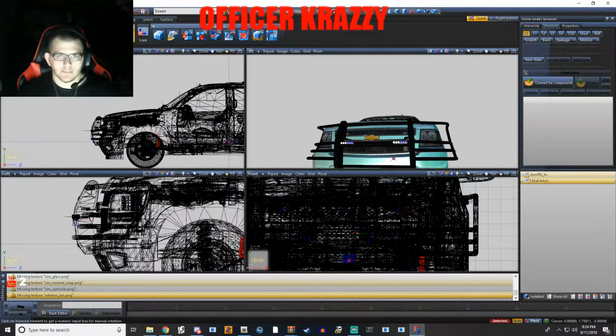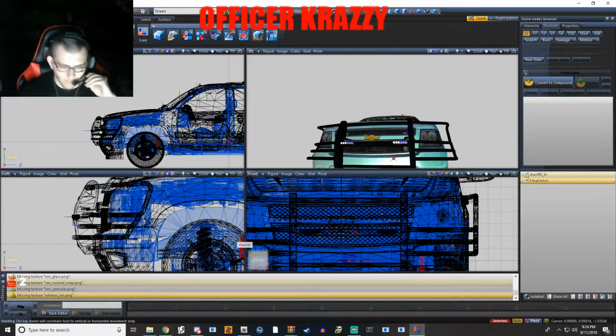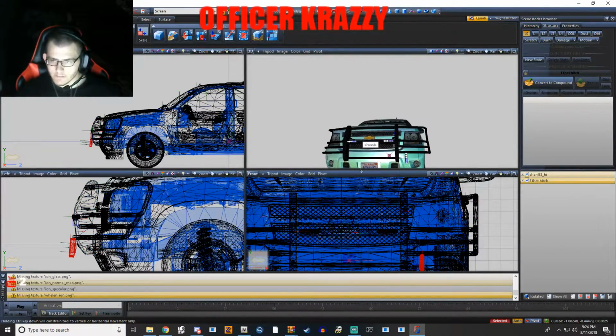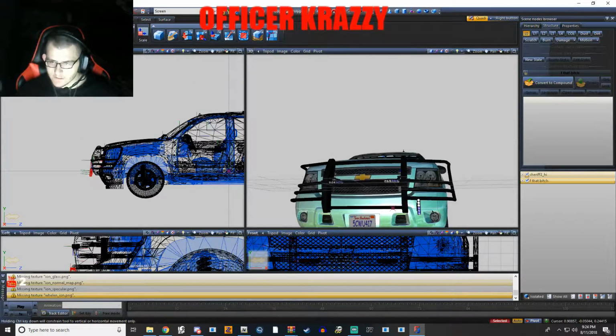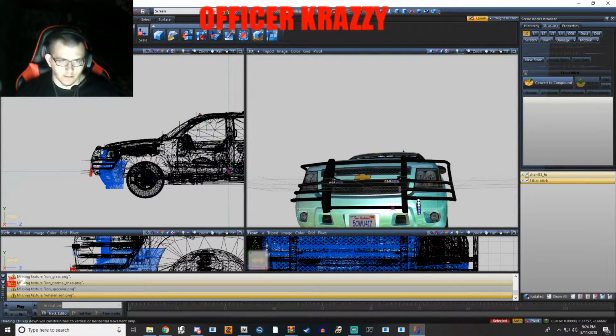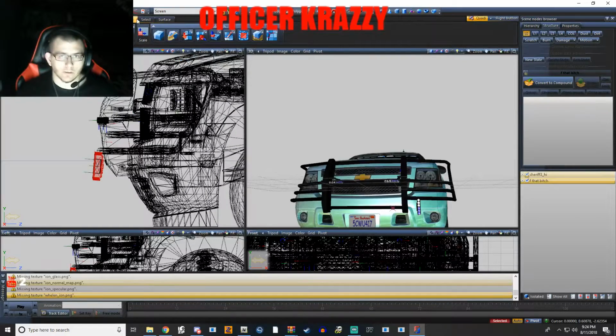All right, so then you're going to go to the X view. You're going to go to move. And I'm hoping my mic is capturing all my audio. Then you're just going to move that into place. So as you can see, it's right there. For some reason, my screens are bigger than they should be. All right, there we go. As you can see, it's right there. Now, as you can see on here, it's actually a little crooked. So I'm going to go to Z again, rotate, because I like my things being straight. I have a severe OCD when it comes to light bars being straight. As you can see, it's going to break.